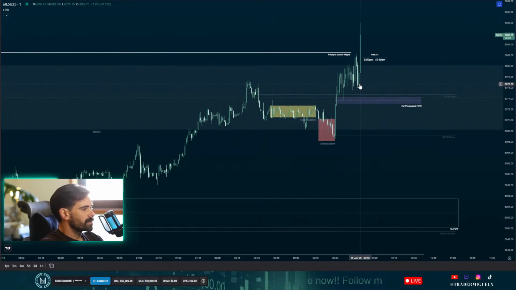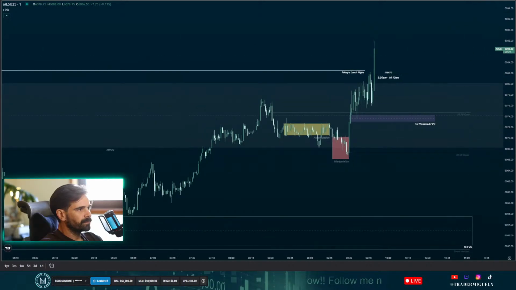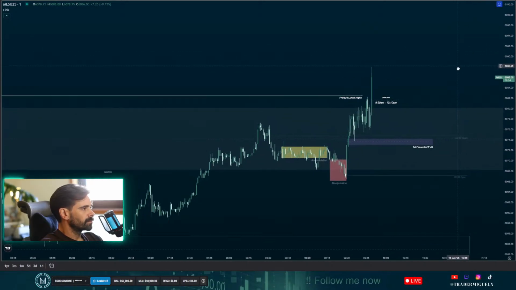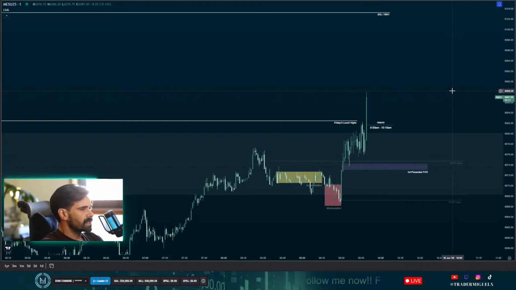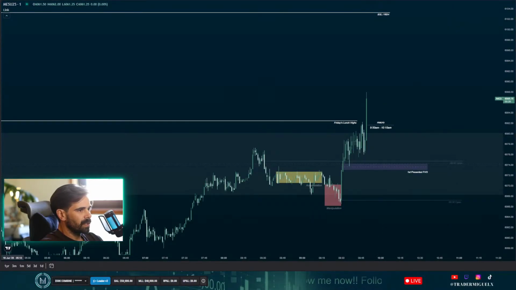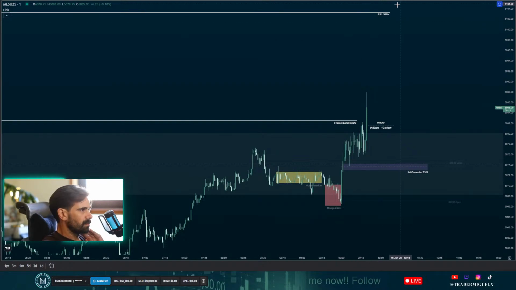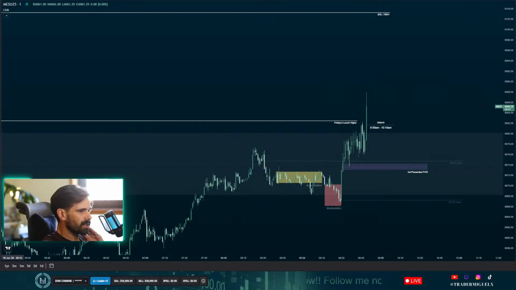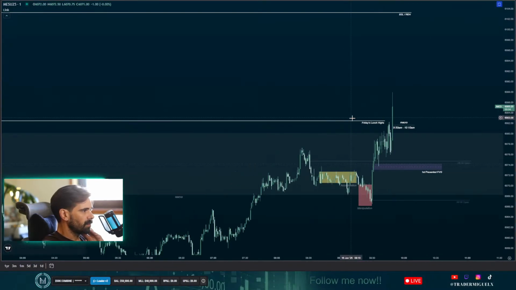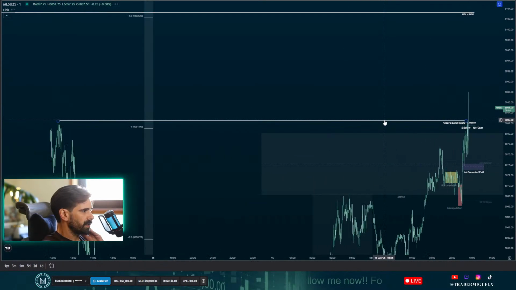Nice reaction here. So buy side liquidity. Displacement to the upside, taking out the highs on the 15 minutes. Very nice. So now I would like to see this displacement hold and expect a continuation to buy side liquidity at these relative equal highs, as you can find on the 15-minute chart if you look into it. But let me check where price really is.